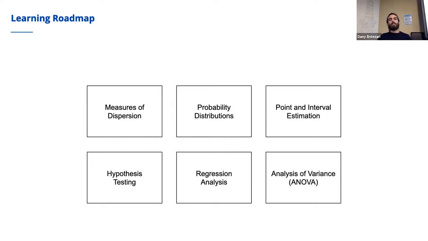So, trying to interpret data is very mathematically intense. Before you choose the right tool, you must know what kind of data we're looking at. What is the shape? If you can identify the shape, you can identify the tool to tackle that shape. Because many shapes are recurring. They appear a lot. If you know the normal distribution, you go, I know how to deal with the normal distribution. If you have the Poisson distribution, which goes up and then down like that, there's a lot of literature that tells you how to deal with that data. So measuring the dispersion will tell you quickly what is the shape of your data. And then you can take it from there.